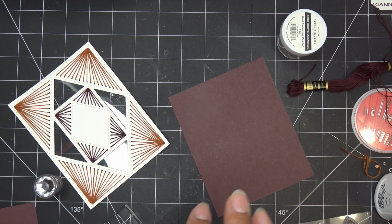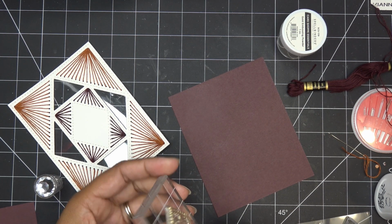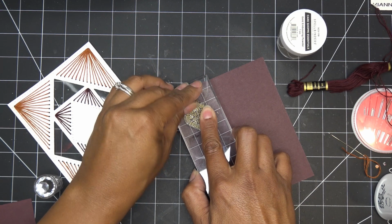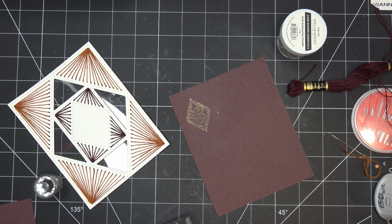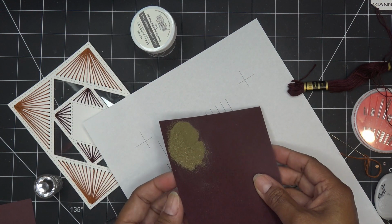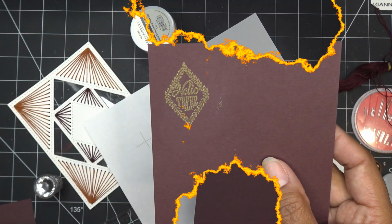So let me grab my gold ink and I'm just going to stamp this again. Really just want the stickiness from the ink, so even if you don't get it quite right, that's not good, let's go over here. I generally use a stamp positioner just to make sure, but we're doing this like this today. Ooh, let me see what that looks like, because like I said, even if it's a little bit rough looking, when you pour the powder on there, it helps out. We'll see what this looks like. Pretty good. And so I'm just going to heat set that and I'll be right back.